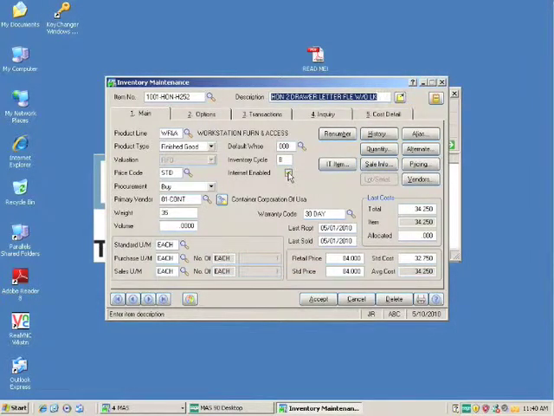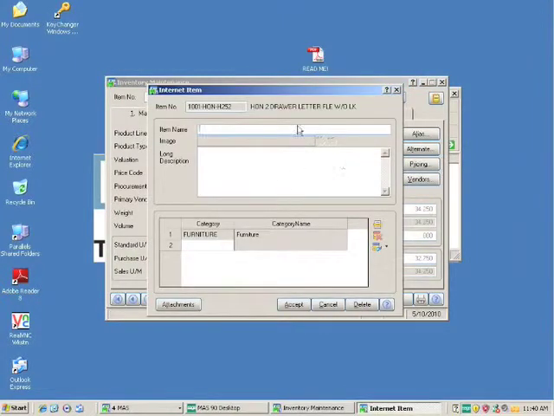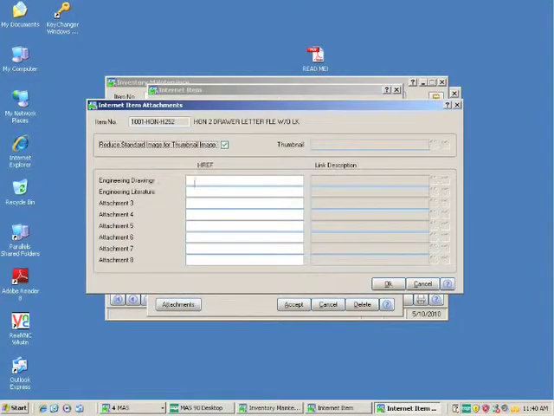If I deselect this box, this item is no longer showing up on my web store. It's that fast. In here, the inventory item, we'll get into what this is used for in a second, but notice this attachment logo or button down here. Notice I've got engineering drawings and engineering literature, and then I just left the others open, and we'll see how this gets used very shortly as well.